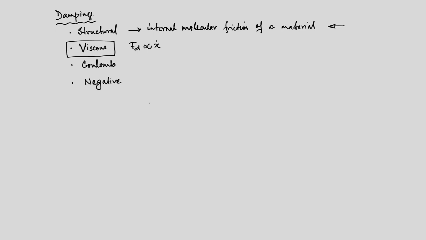Viscous damping we have already mentioned. What about Coulomb damping? In this case, this damping Fd is developed due to friction. So, we have some normal force acting, and then obviously the frictional coefficient, if we can quantify, then using that information we can quantify this Coulomb damping. So, this is due to friction.